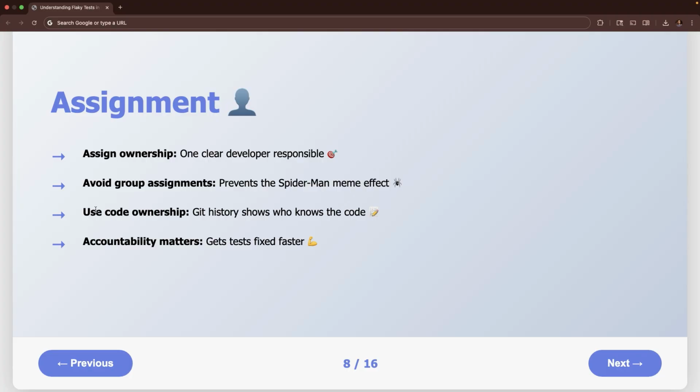And the next thing is to use code ownership. You can see the Git history when you open a test, and if you see it in your IDE or if you go to any browser, Bitbucket or any code host, you see the code history and it shows you who made the recent change, and who broke the test, literally. So you know who owns the code.